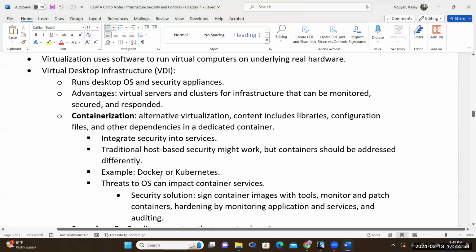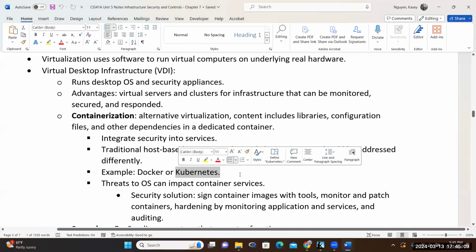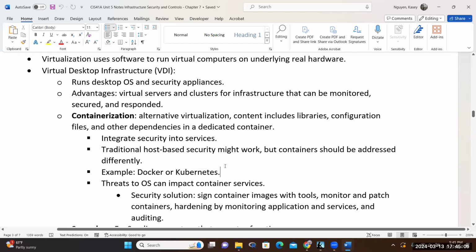You have to do a lot of fixes for them to work. Kubernetes is very popular in the industry. So if you get a chance to take a free course or a low-cost course on it, I encourage you to, because this is what the industry is using. Okay.